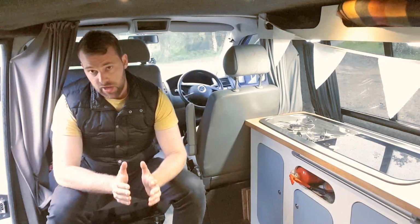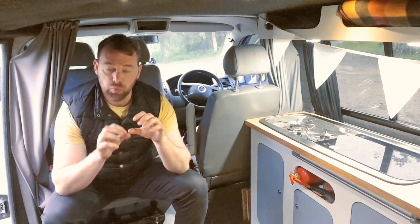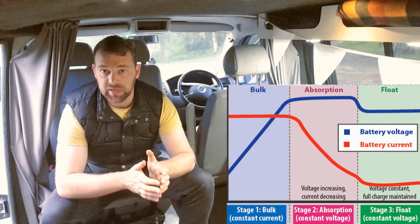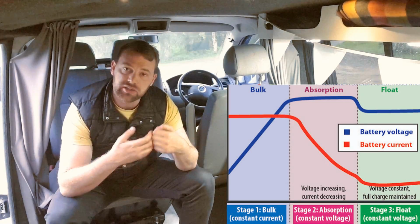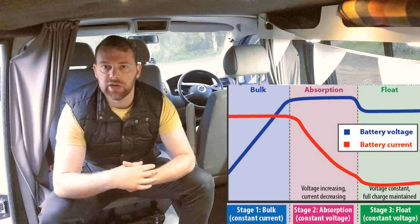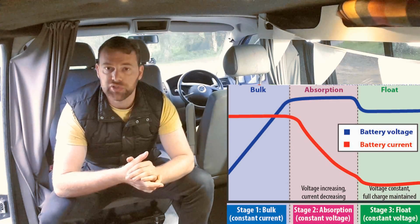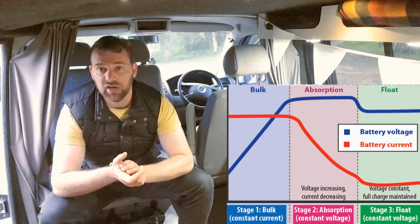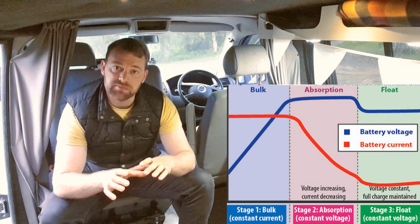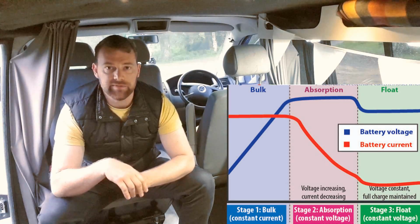Now, you want to think of a split charge system as giving you one type of charge. It's not going to be great for your battery, but it allows you to give it a quick bulk charge, a big oomph of power when you're driving from location to location, or if you need a bit of power at short notice, you can just run the engine up and it will give you that. But split charge systems only really charge your battery to about 80% of its capacity.